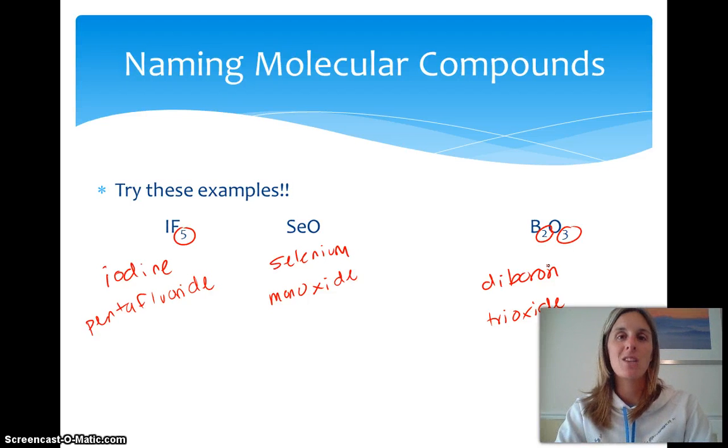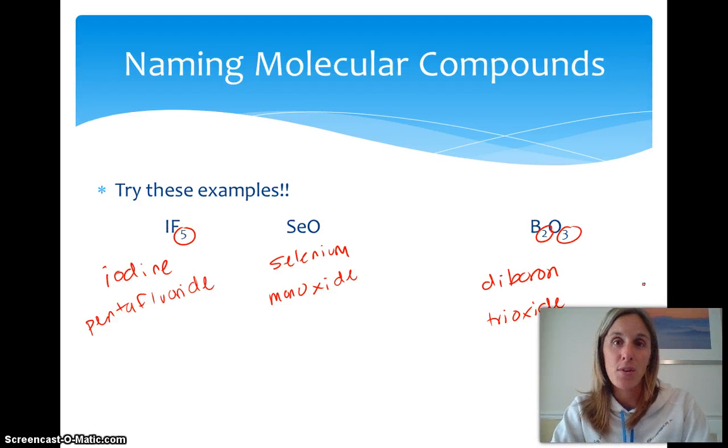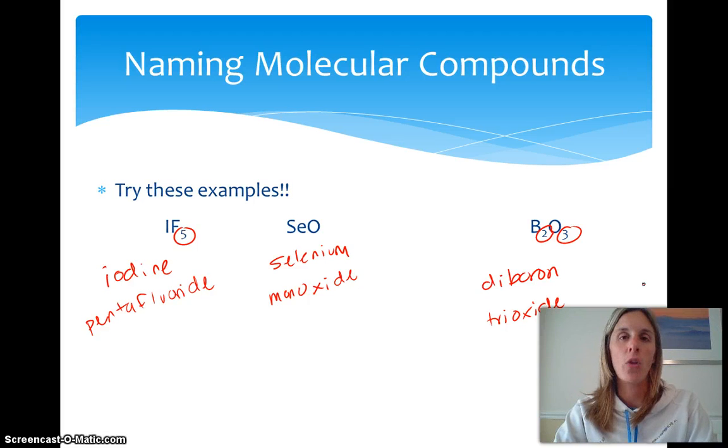Now here's the mistake you're all going to make. Because we now have prefixes in play, you're going to look at every single compound we have and you're going to give everything prefixes. You cannot do that. The only compounds that get prefixes are when you have all nonmetals. So when you're looking at a group of examples, don't start naming things willy-nilly. Maybe go through and identify all the ones that contain all nonmetals. And those are the guys you can start with using your prefixes. The other guys are ionic, so they would have to use the naming rules we learned earlier in the week.